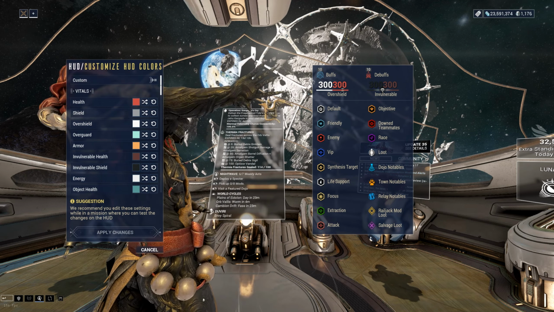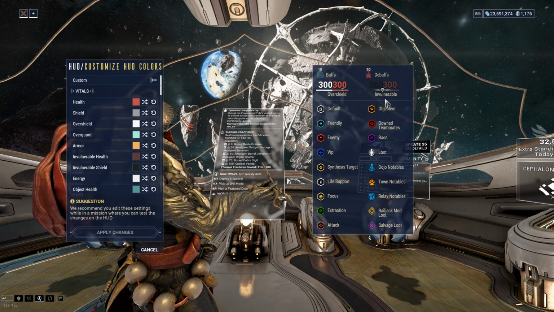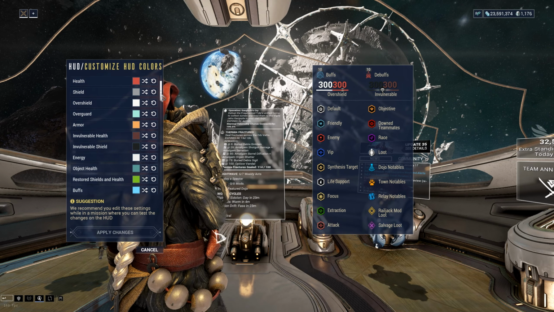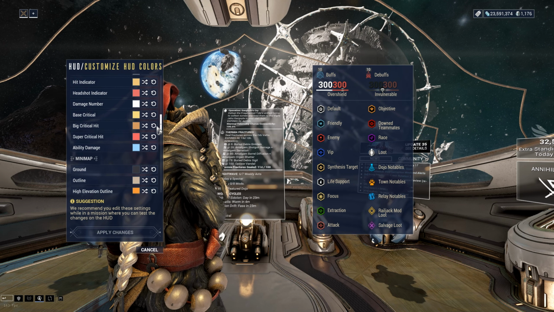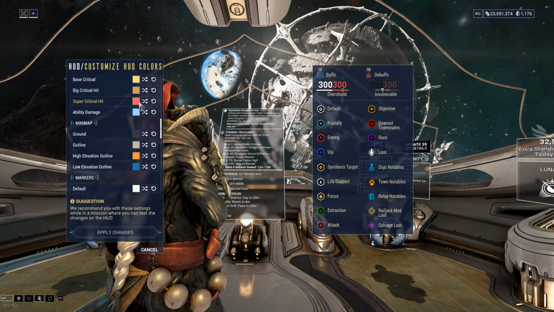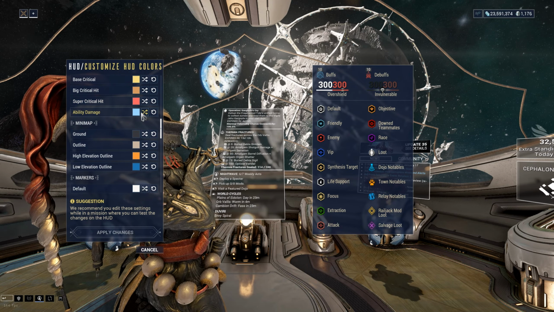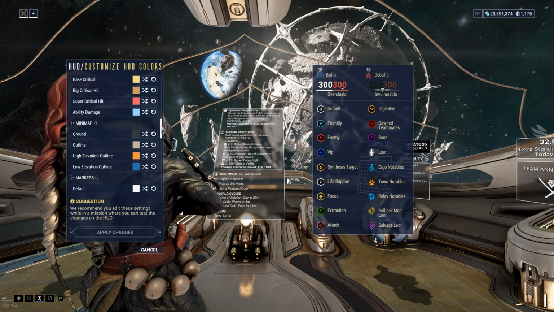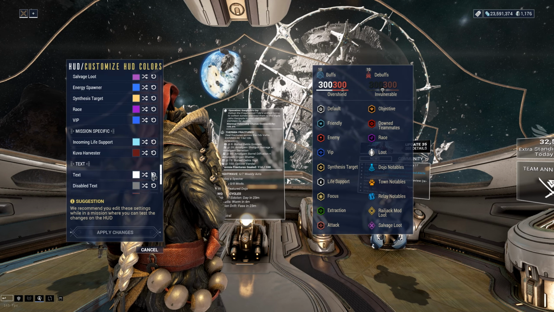My buff and debuff icons, I've washed them out just a little bit. I believe when you have invincibility frames, your health also gets grayed out, but I've just kind of like dimmed the red somewhat. I will scroll down and you can just kind of get like an idea of what I've got going on. Critical numbers, yellow, orange and red crits, I've just made them a little bit lighter so they're not as deep colored. And ability damage would be purple by default. I have mine as a baby blue, and we're just going to keep going down, down, down. You can kind of get a quick idea of what I have.